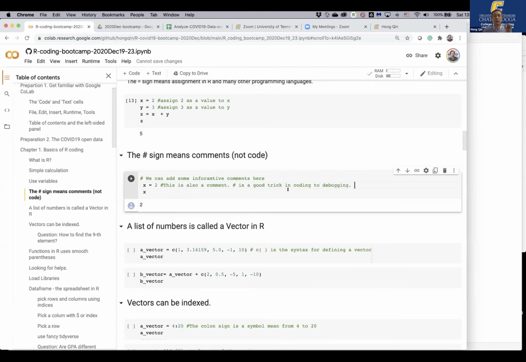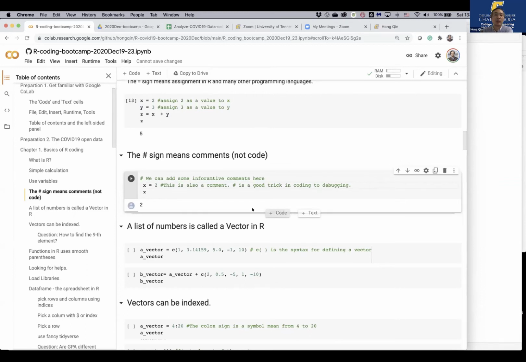Sometimes when you want to debug some code and make some change, but you still want to keep the code there, commenting and uncommenting is a good trick to use. We can comment this line, then uncomment it and see what happens. This is a very convenient way to figure out a bug.